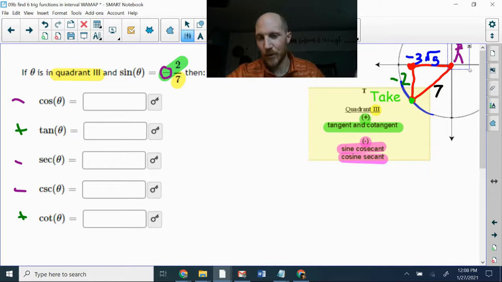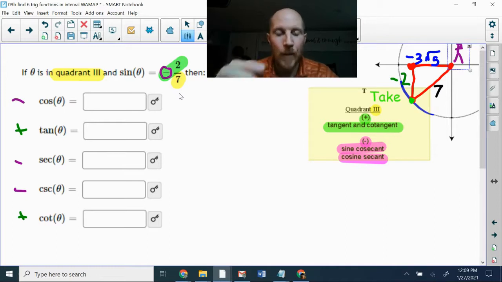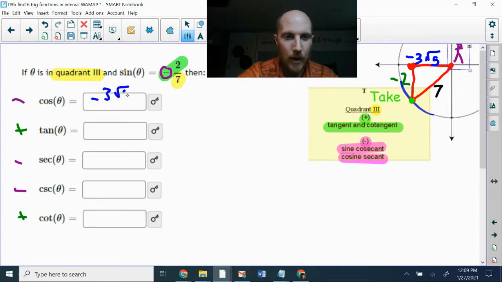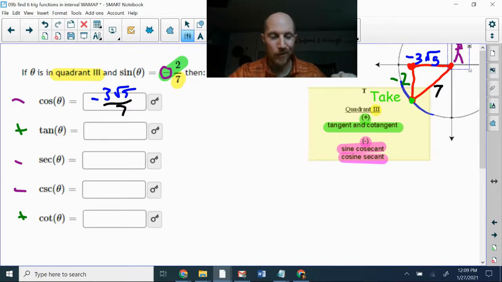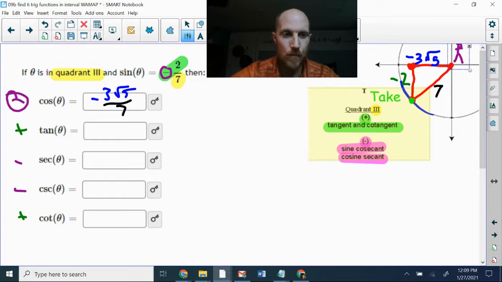I'm going to put some little minus signs over here. Sine already started out as negative. That was provided for me in the first place. So yay. But now let's work on these other ones. Cosine is the adjacent side over the hypotenuse. That'll be negative 3 radical 5 over 7. You can just move the negative sign out in front of the entire fraction. So it's a negative fraction, 3 radical 5 over 7, or you could put the negative sign as part of your numerator. Either way is equivalent. But that is a negative fraction, and so I got my negative result like I was supposed to.